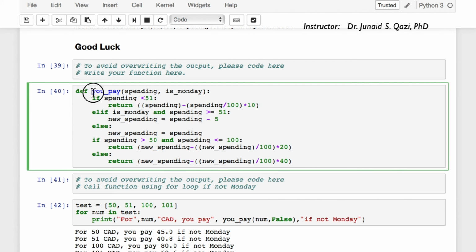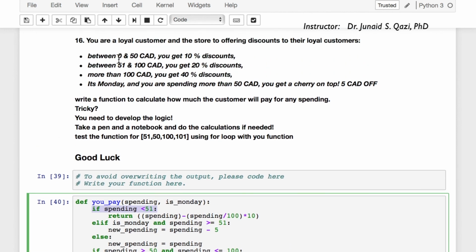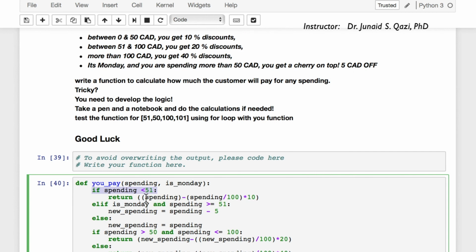Define upay is the function name. We are doing calculation on spending, and the second argument is whether it's Monday or not. So if spending is less than 51, like 0 and 50, which is less than 51, return spending minus 10% discount on spending.